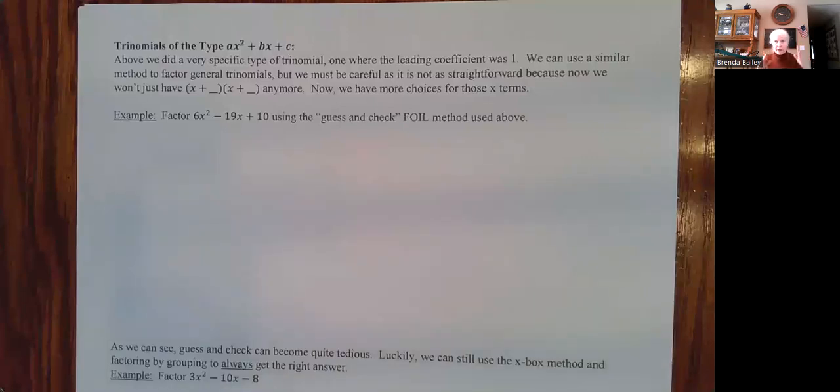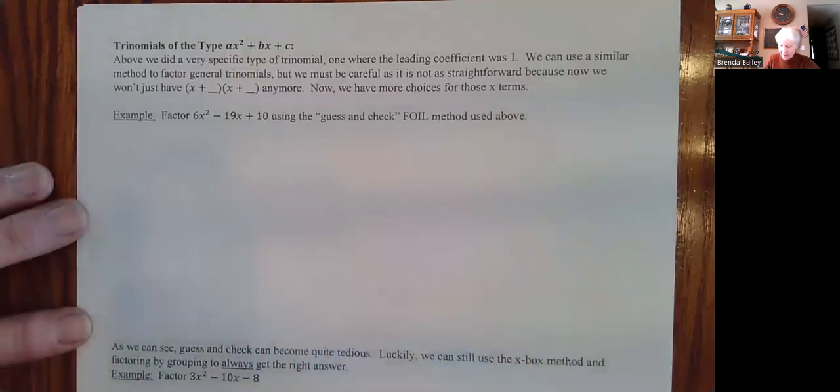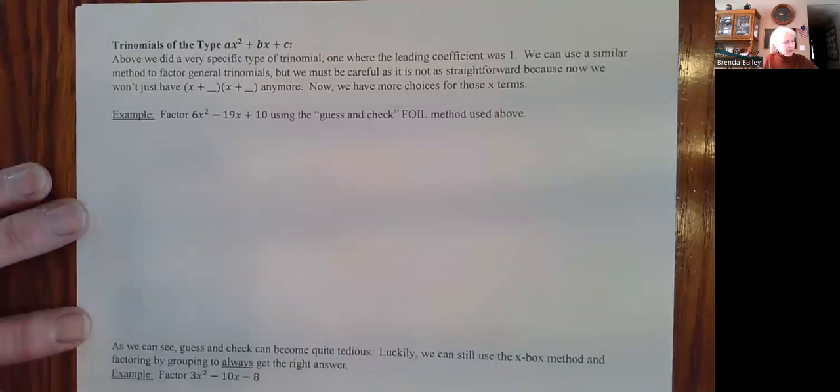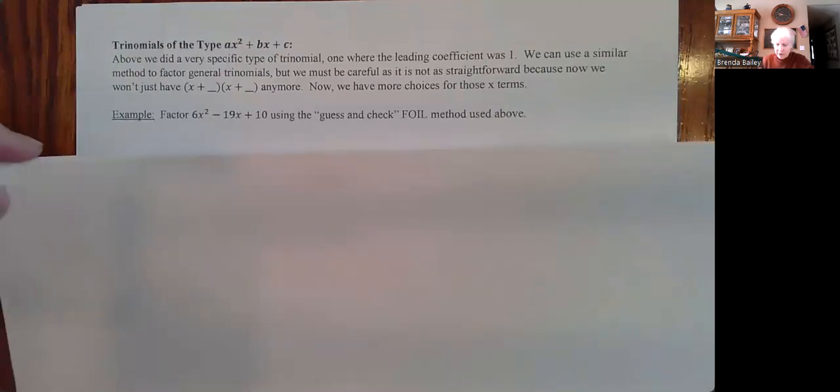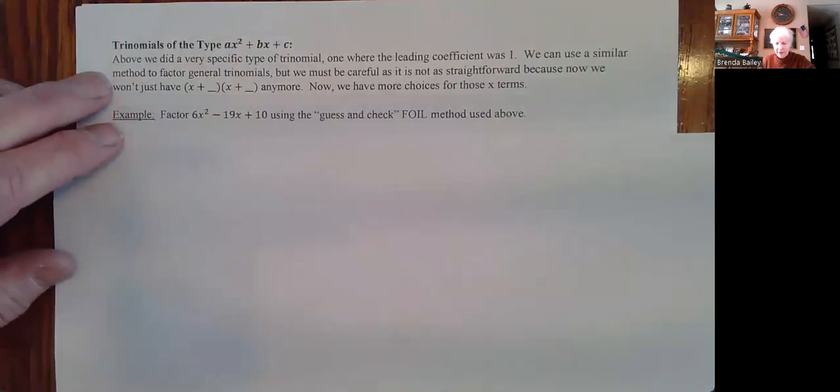All right, so now what we're going to look at is what happens if that leading coefficient has a number in front of it. What happens then? Well, we're going to introduce another method. It's called the Xbox method, if you would like to use that. And then again, we can also use the FOIL method, just as we were using earlier. We're going to look at both methods on this one, and then we'll probably just practice the Xbox method on the next one. But I want you to see that you've got a choice here. Some people find a method and just stick with it and don't even use an optional method, and that's fine too.